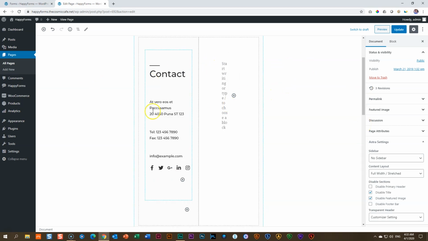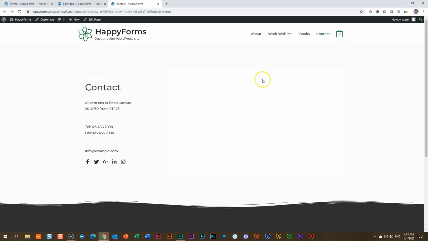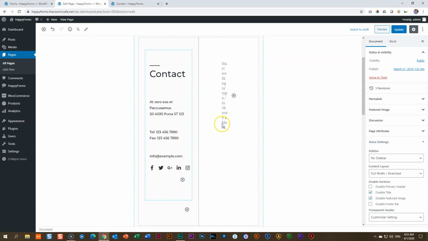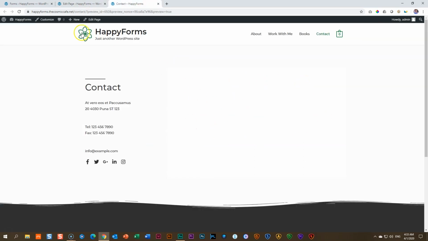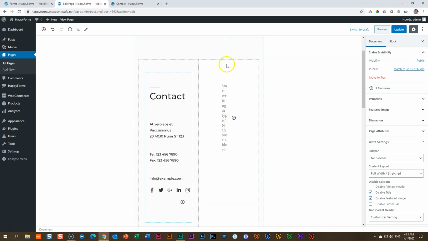Nonetheless, over here is the form that I'm working with. If I click here on preview, just have a look quickly there so you can see things are still looking well on the front end. Here is the contact, and here is the area where I want to place it. Like I said, I just updated to WordPress 5.4, so something is a bit off here. This has got nothing to do with HappyForms. We want to add it into this column.